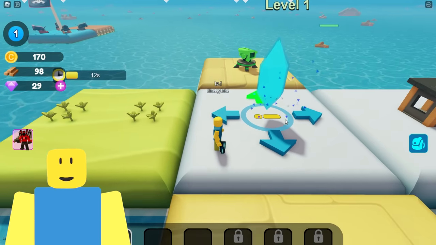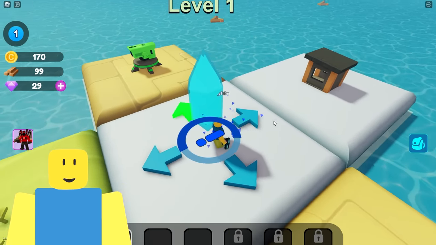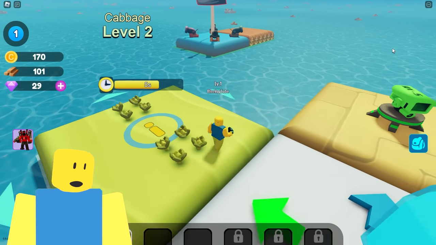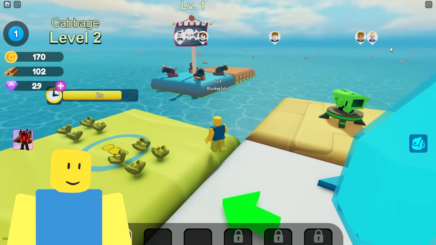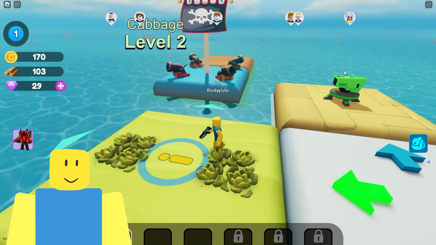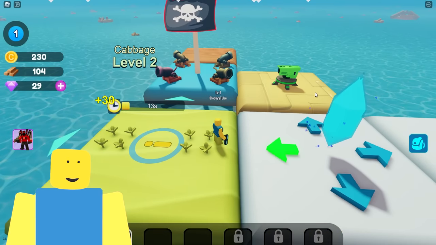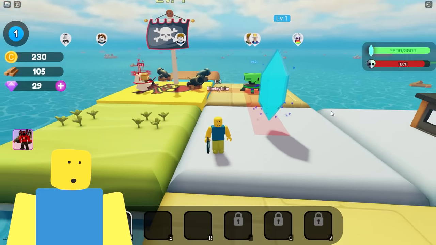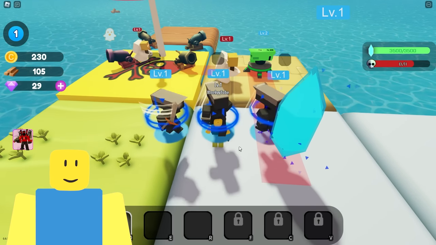Incoming! Okay, are my units ready? Is everyone prepared for the greatest fight of our lives? Here they come! Prepare to fight! Yarr! Let's get ready for some action! What is this? It's a level 1! Oh boy, oh boy, here they come! Dude, our tower's going for it!